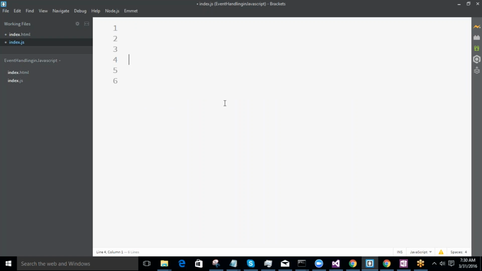First, I'm writing a function called init. This is the function declaration, with open and close parentheses and open and close curly brackets. And now I'm calling the function init. In this init function, I'm calling another function, attachEvents.